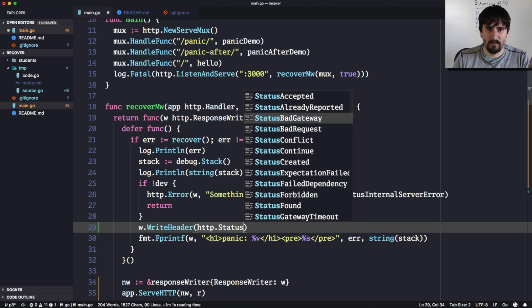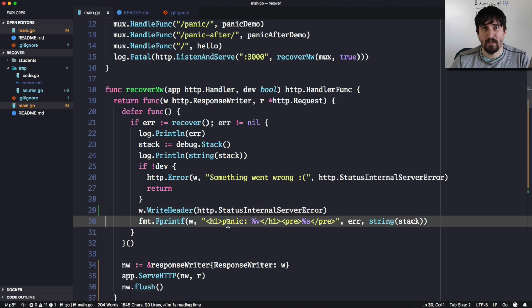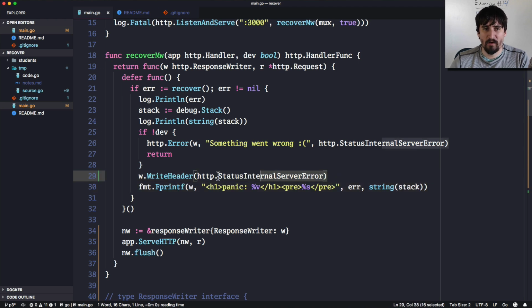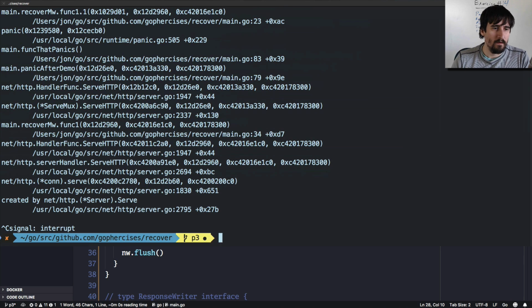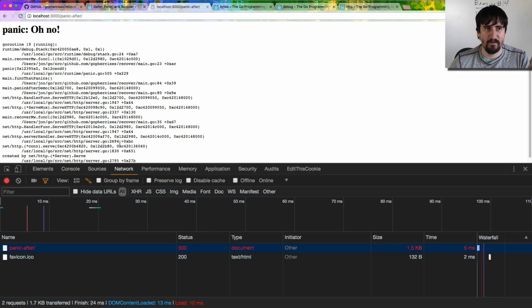http.StatusInternalServerError. And you'll see here that this actually wasn't a flaw with our current code that we just wrote. It was a flaw with the code we wrote in the last exercise, where when we added this part, we didn't bother to add the header part of it, so we weren't getting back that error message correctly. Okay, let's stop, restart our server, come back here, and now you'll see that we're getting this 500.